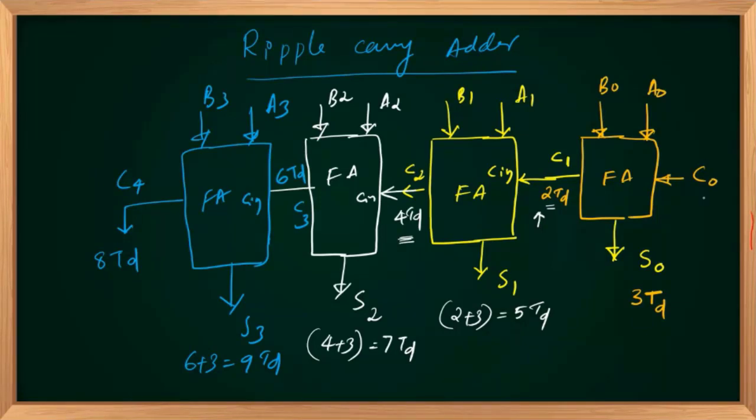That is, carry C0 propagates to the output of the first full adder. That is again propagated, that is again propagated, right? And it appears at the final output. There is a worst case, lengthy path when the first carry in propagates all the way to the fourth stage output, that is C4 here. Okay, so if we are connecting like this, we require 9 TD for producing a sum output and 8 TD for producing a carry, final carry out, right?